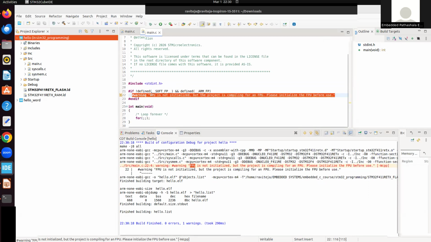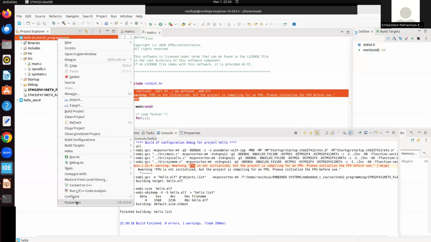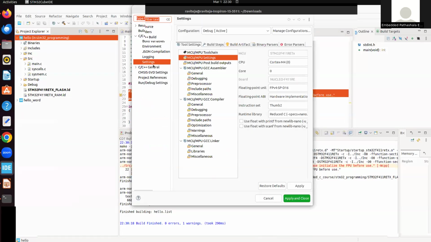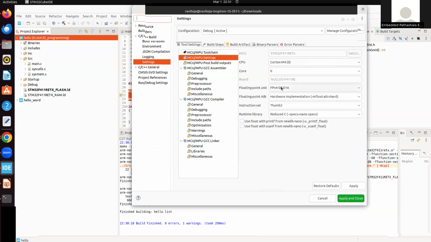For now, if you want to disable this warning, you have two options. Either you can comment out this floating point related thing and build the project, and the warning will be gone. If not, right click, properties, settings, MCU/MPU settings, and then here floating point unit.